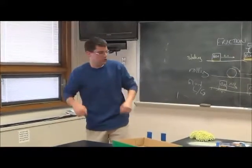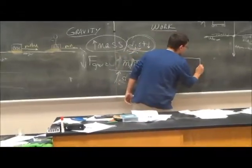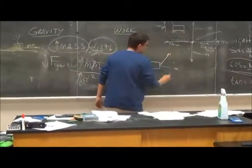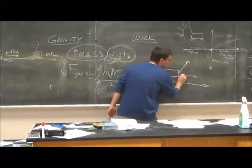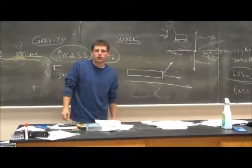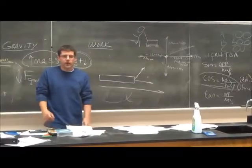So we're going to make sure force is in the same direction. If you have a little wagon, here's a little wagon. You want to pull it this way or that way for more work. It's going this way horizontally. You want to pull it right with the horizontal. If it's on an angle, you're technically doing less work on the object. We have 2 other videos on work if you need any clarification.